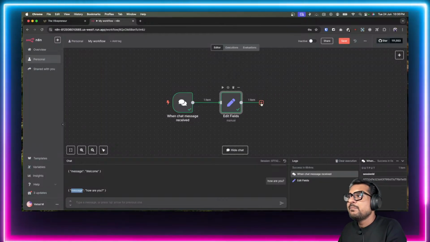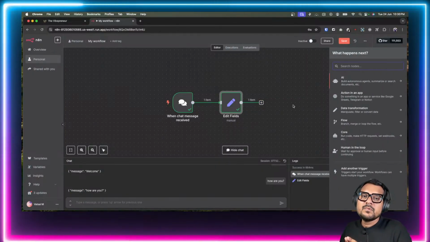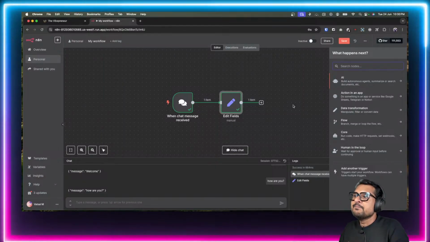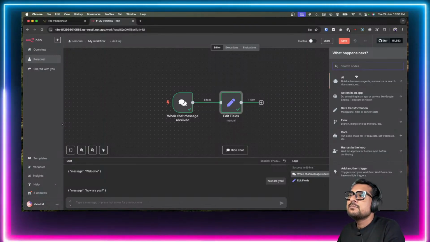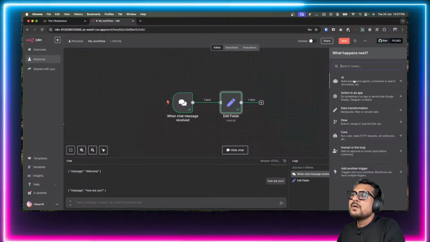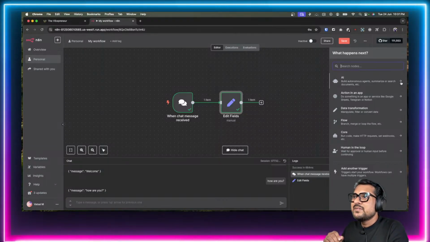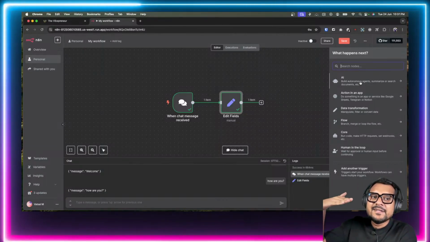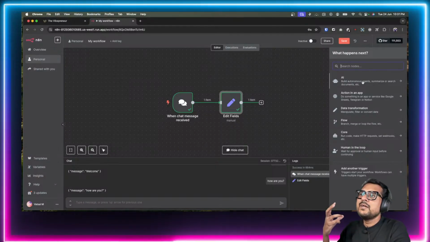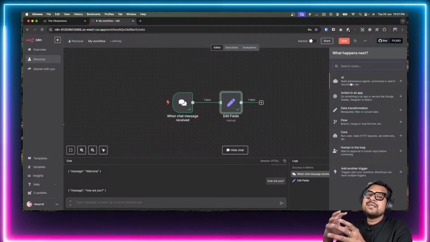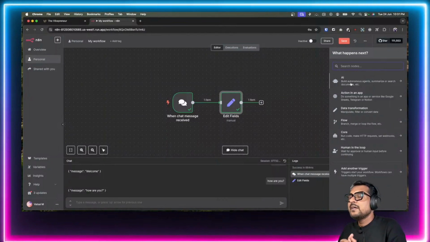We still have a plus sign, which means when we click here, we can still do a lot more. So what else can we do? There's this button called AI. By the way, when I click it, it will not add anything because there is an arrow, which means there are things inside it: agent, summarizer, search, document, etc. So there are a whole host of AI-specific things that we can add within our workflow.